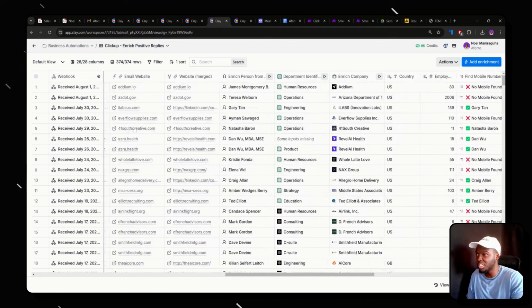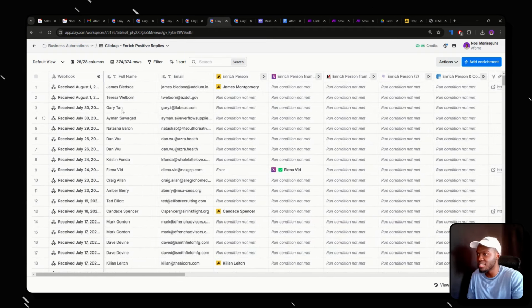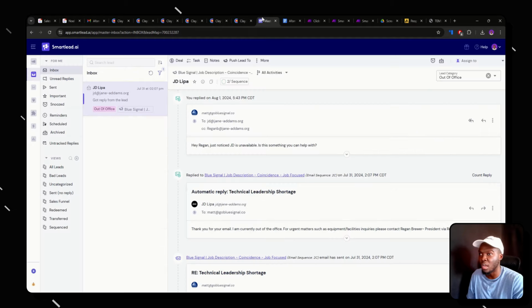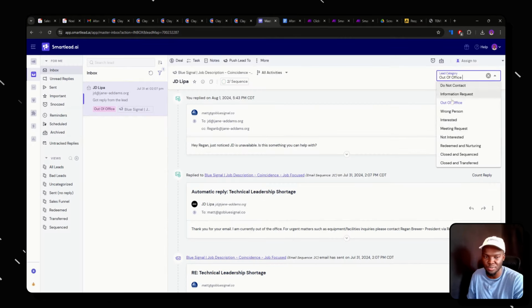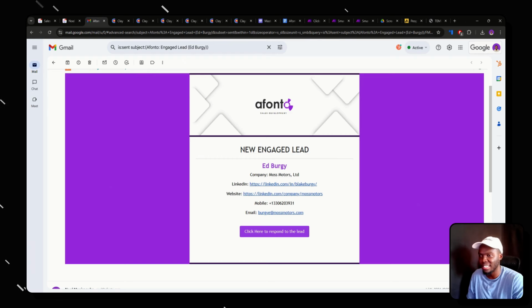Next up is enriching positive replies. This is whenever a lead is marked as closed and transferred. These are all the lead categories that I leverage. When one of them is closed and transferred, this means I'm sending it over to the client, and the client is going to be receiving an email like this. It's directed directly to them.